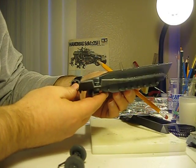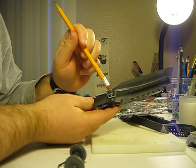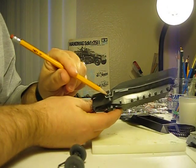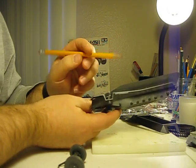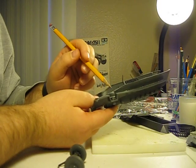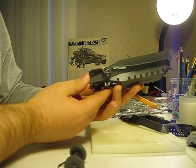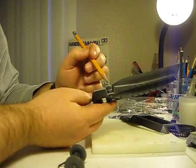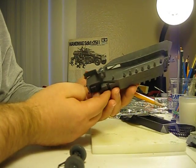Other parts of the kit were actually pretty difficult. I believe this is some sort of exhaust system for the engine. I don't know if you can see it, but this canister, I put in some brass tubing, and this white is some plastic. I just wanted to try to join these pieces. I don't know what happened when they were designing this kit, but nothing really fits very well, and it just didn't look very accurate in any way, shape, or form. I'm sure there's some resin or something out there you can use to replace it. I just went and scratch built it, try to save a few bucks, and it'll work for now. I'm pretty happy with it.